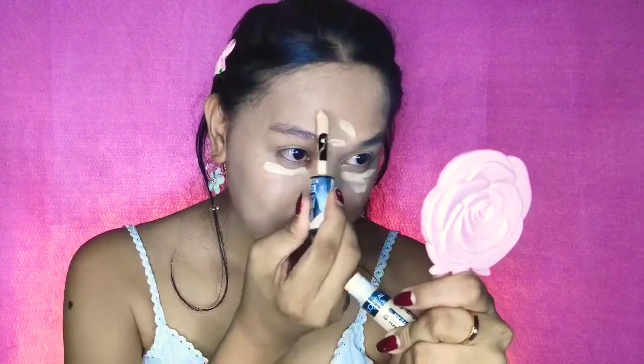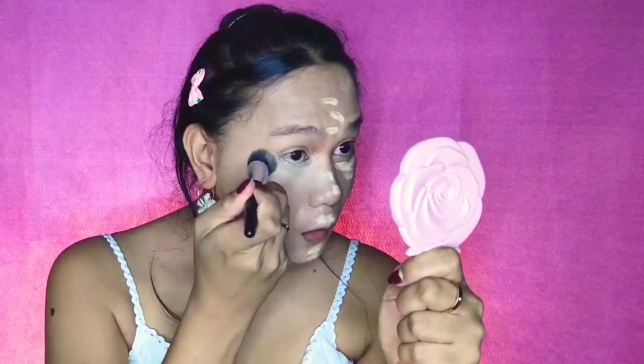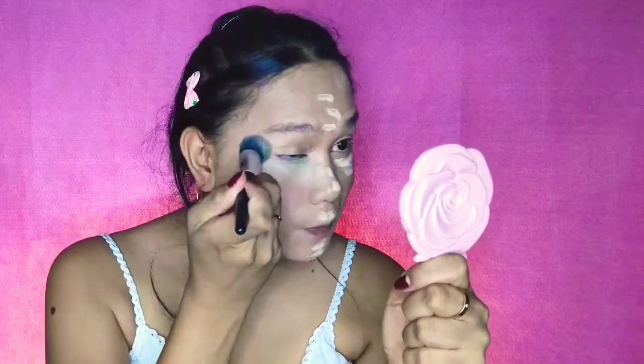For my concealer, I'll be using this L'Oreal Infallible concealer. I will put that under my eyes, my nose, forehead, cupid's bow, and chin. And also, I will blend it using this stippling brush so that it will blend really nicely all over my face. I will take a small plain brush and this Nigido Final Powder to set the concealer under my eyes. And then, I'll take my L'Oreal Infallible Powder Foundation in color 302 Beige and blend it all over my face.